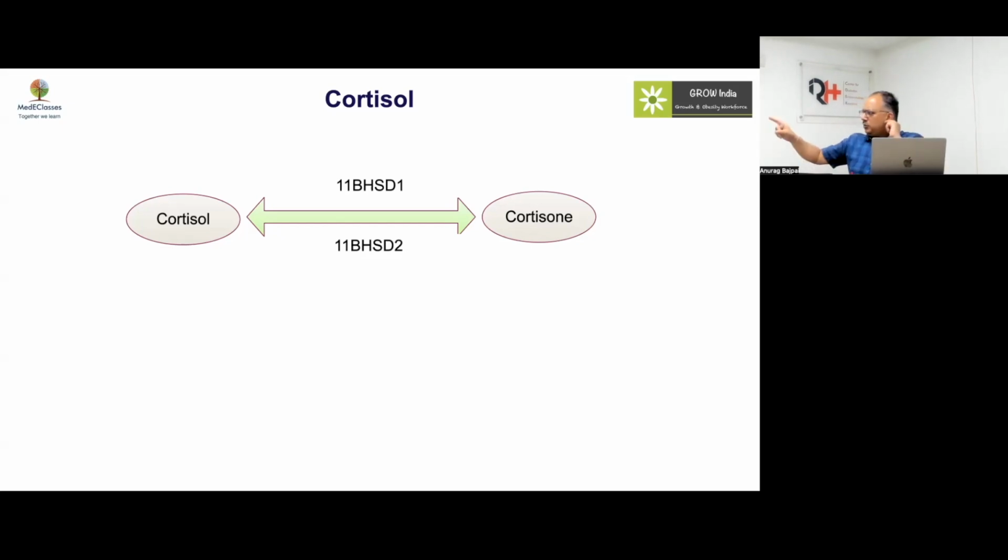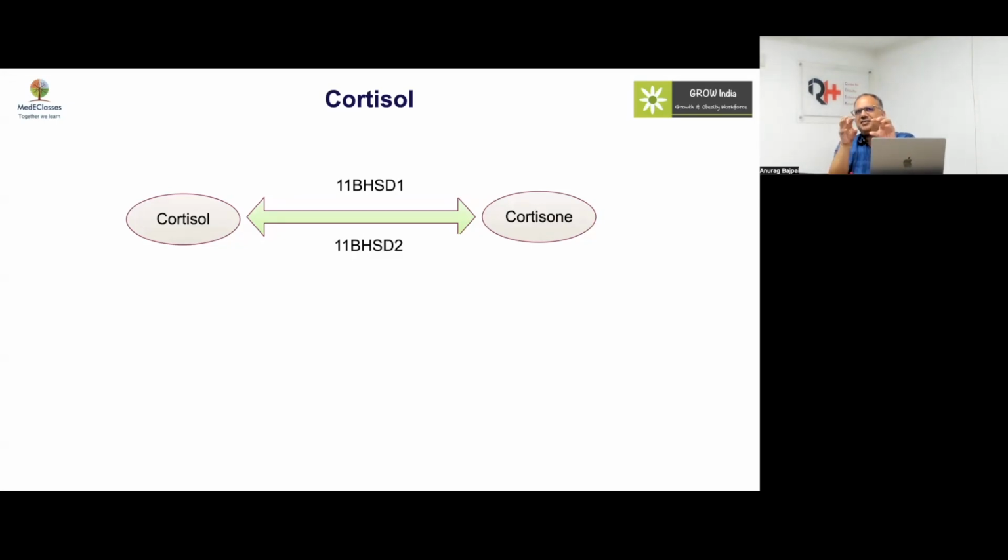So now when I'm talking about 11 beta HSD2, which is converting cortisol to cortisone, versus 11 beta HSD1, which one will have a higher Km, compared to that, which will require lower concentration to get active? Why do you want that? Yes, so around 1,000 times. So when you say cortisol, it's like nanomoles per liter. Aldosterone is like picomoles, so it's 1,000 times.